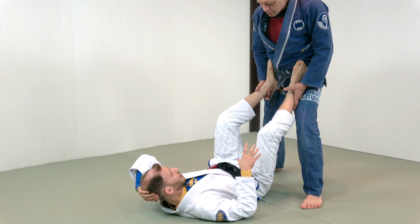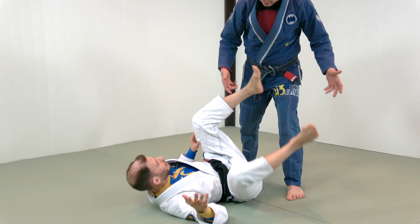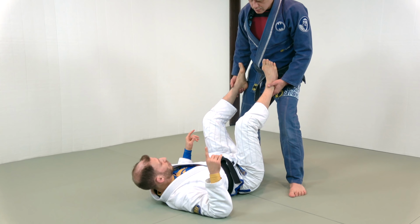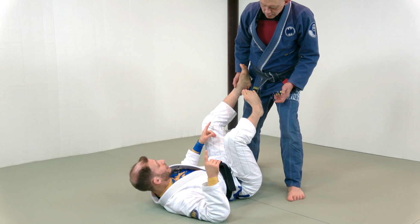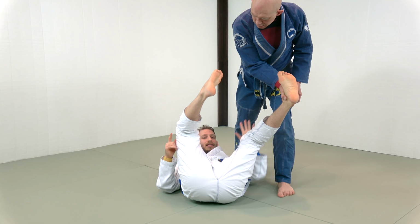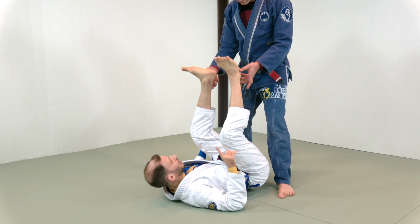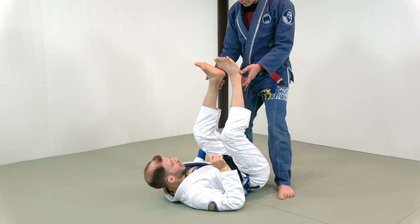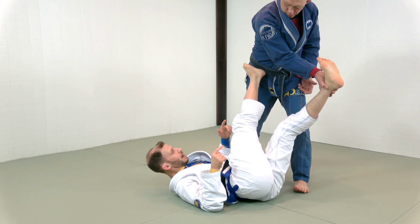Now, if he is close enough here, one thing he will try to do, as we said, is grab my ankle and just toss it to the side here. Not cool. So when he does that, we'll have Stefan go slow. I'm actually going to push back into his hand and down. Go ahead. And that helps me lift my hips against his pressure. So he's basically pushing me. If he pushes me to the side and I don't respond, my hips start tilting this way. I can't accept that. He pushes, I lift my hips, and I put this foot over.